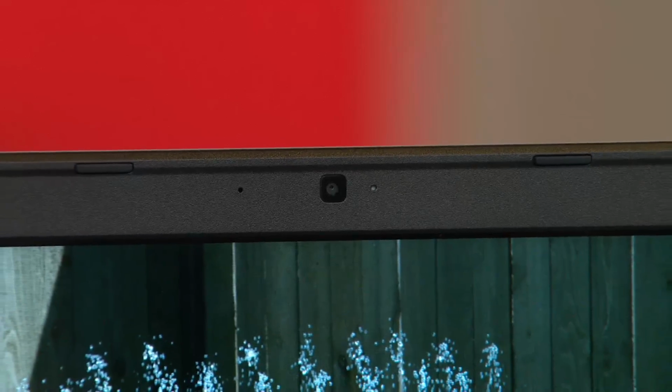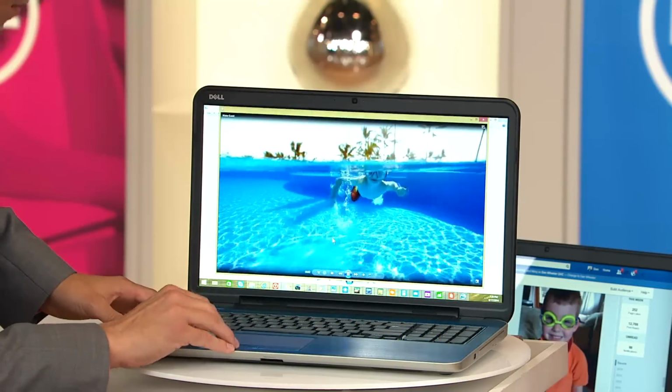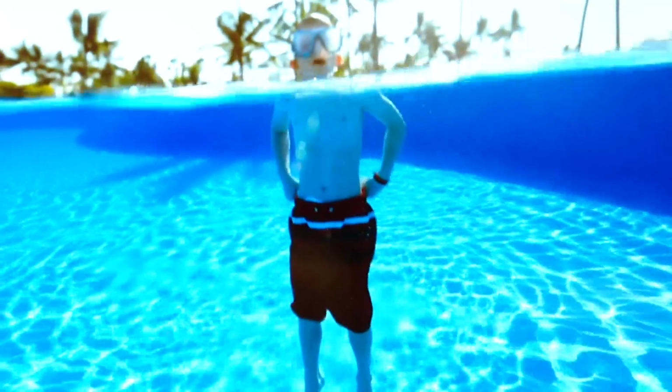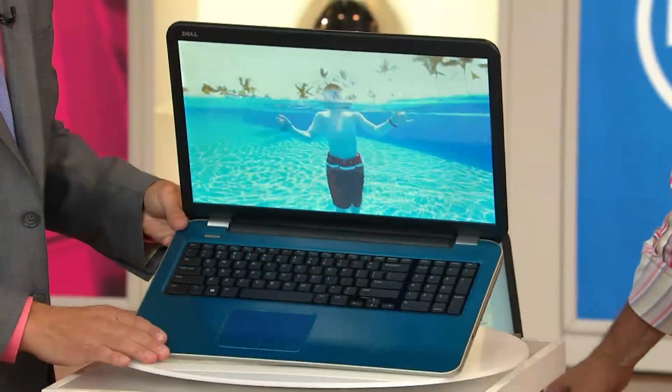And so you have this high definition screen here, and let me really show that with the movie in the background, because it really brings your movies to life. So 17.3-inch display or the 15-inch display options. Now, you have Waves MaxxAudio speakers that are built in, so you have a subwoofer to go with it.